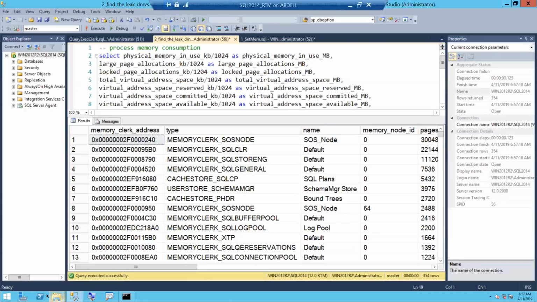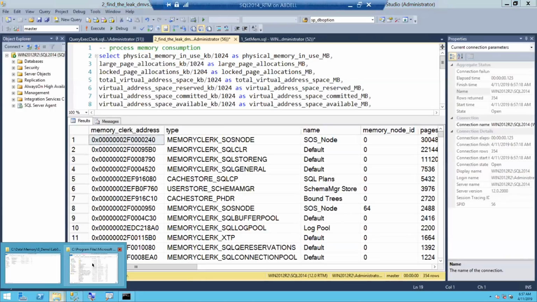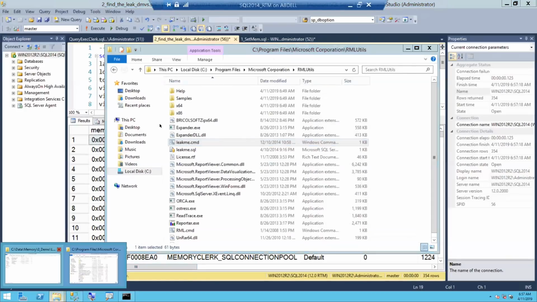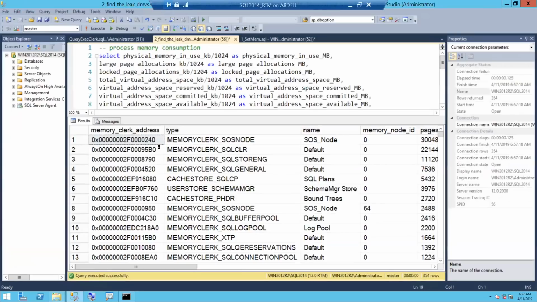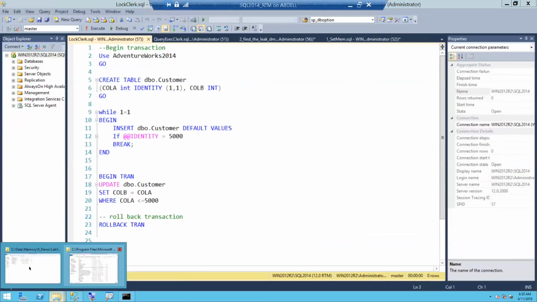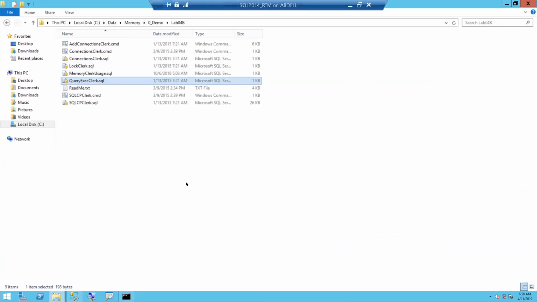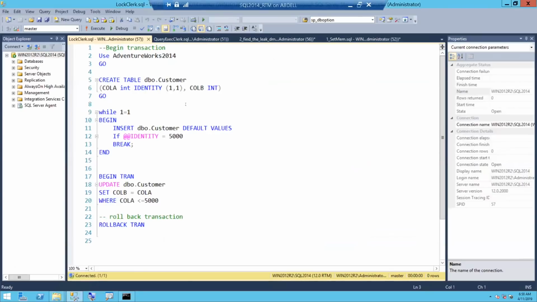So that's another type of clerk. In fact, in this example, I was trying to show you different clerks, and how some clerks release memory back and the others just don't. I was trying to show you the connections clerk that releases memory back. But if you take the lock clerk, the lock clerk will not release the memory back, because lock objects are very fine-grained objects, and in any database you would always need them. So they hold on to those objects. That's how different clerks behave.